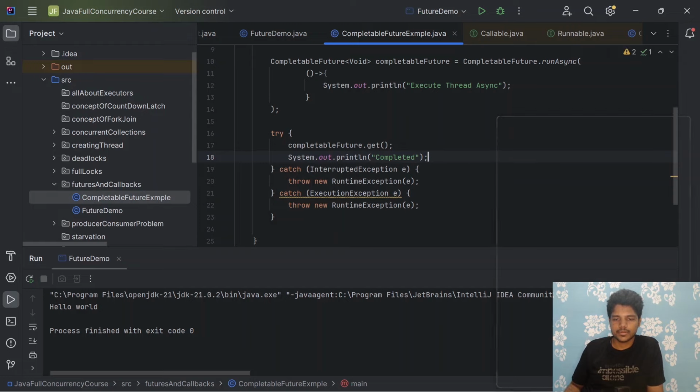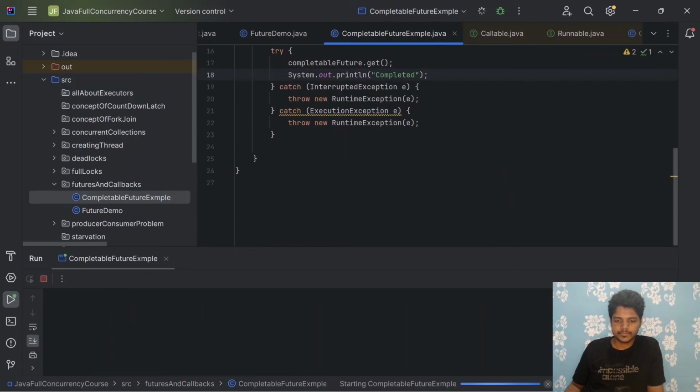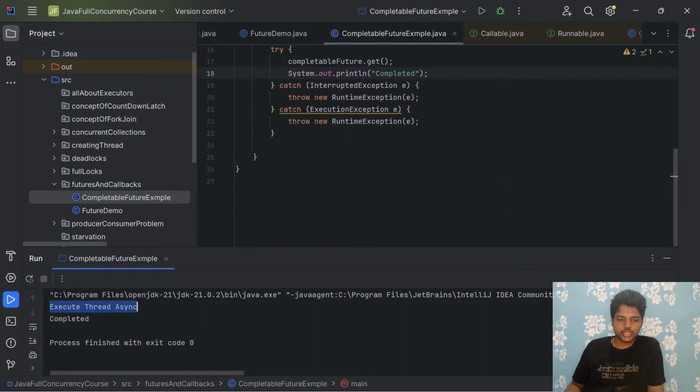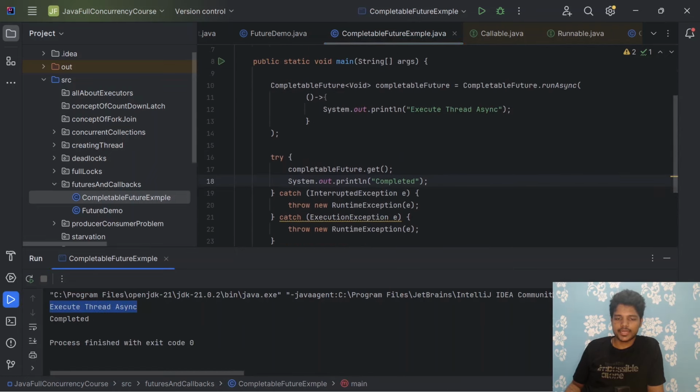If you execute this, here you see the thread executed asynchronously, and here we can perform as many other operations as we want.